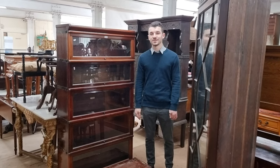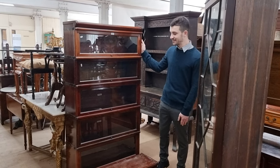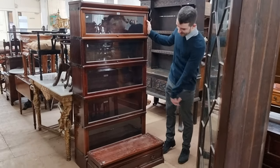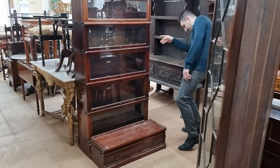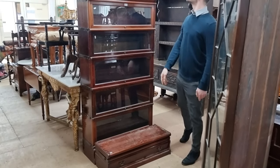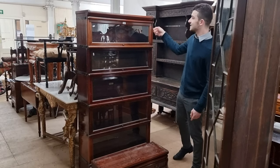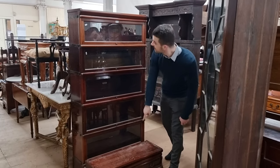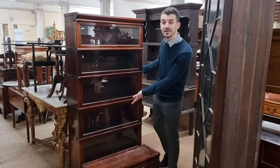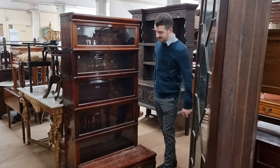I'm going to show you a few pieces of the furniture we've got in the sale down here. This is lot 2361 — a very easily recognisable piece of furniture, a Globe Wernicke bookcase. A really nice large lot of sections — one, two, three, four, five, six sections plus one. Really collectible things that always do well at auction. This one should be around £500 to £800, depending on the number of sections.